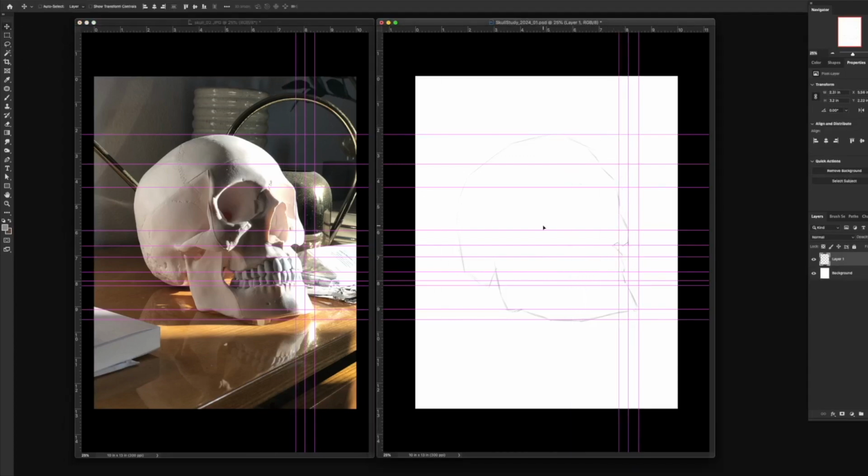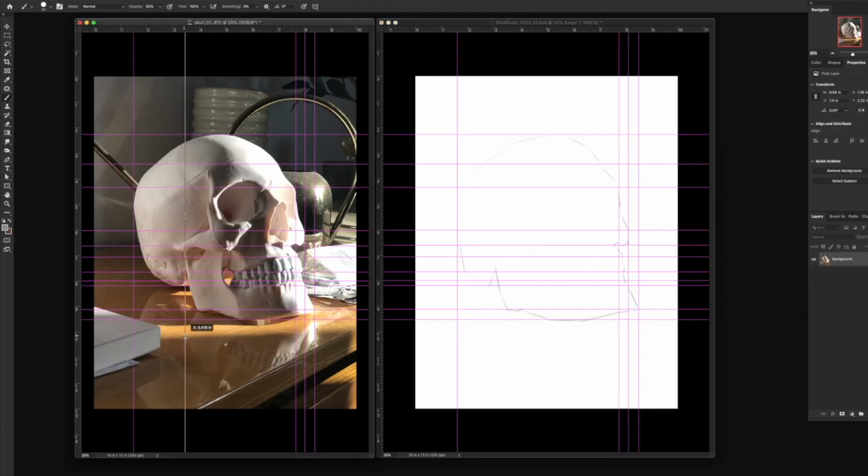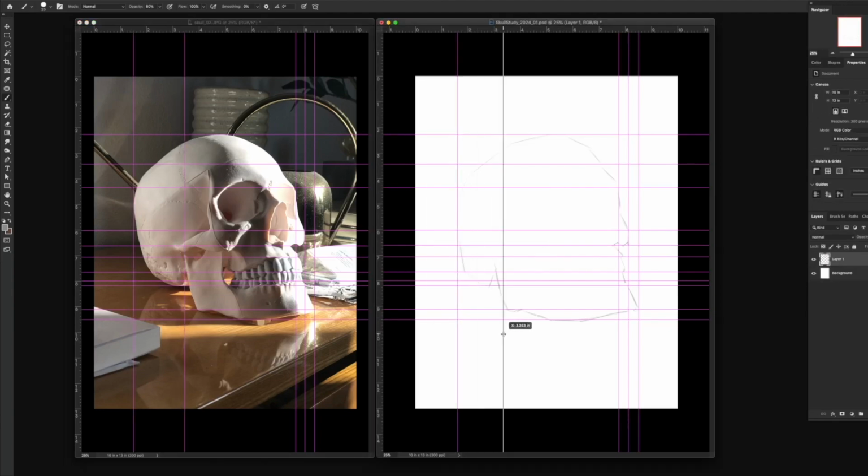Once I have some of the horizontal lines down, and I've roughly established some of the areas, I'll start indicating the vertical guidelines. Again, I'm paying close attention to distances between the lines and the angles of my brush marks. By the way, the brush I'm using is just a hard round brush which has the shape dynamics and transfer options turned on in the brush settings. I find this brush is perfectly adequate for this type of drawing.